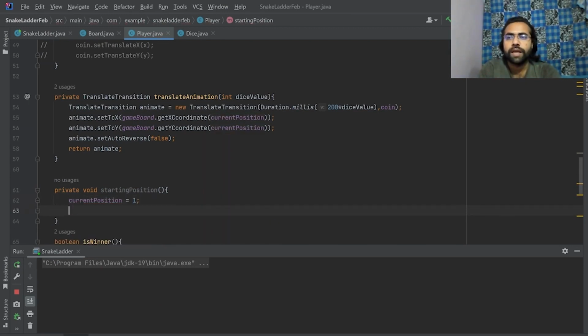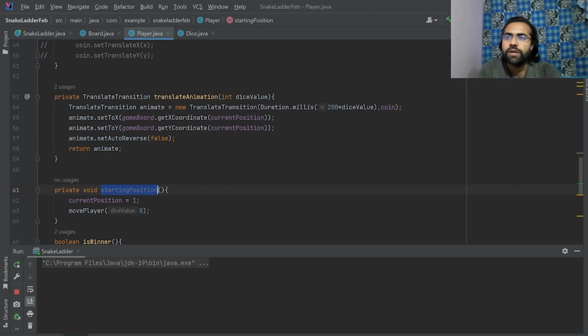That's it. And then move player, dice value 0. That's it. Also, I just need to call this method for player 1 and player 2, and it will be good to go. So this is done.